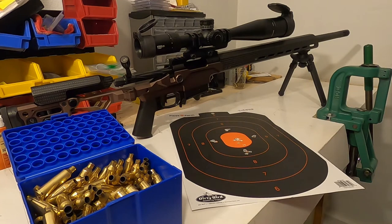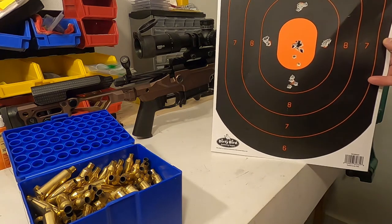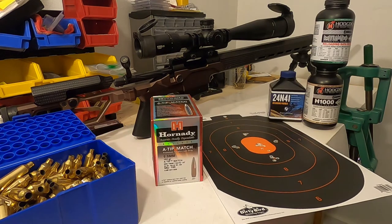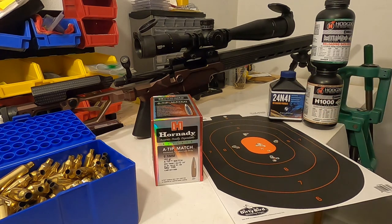Well guys, I do have to say, shooting this rifle was a lot of fun, and I cannot wait to get into the actual loading process to make rounds that actually count. I want to point out that during the shoot I had some excellent groups for this being the first shots out of the rifle. Now that the brass is all fire formed, I'm going to go through my resizing process that I use for all of my rifle cartridges. Once that's done, I'm going to start loading ladder tests using Retumbo, H1000, and just for the heck of it, I'm going to use the Vihtavuori 24N41.